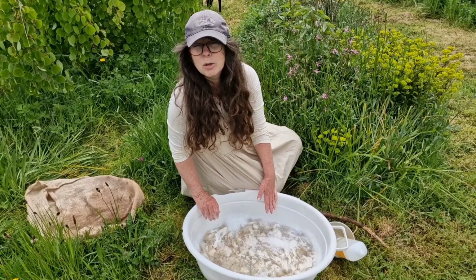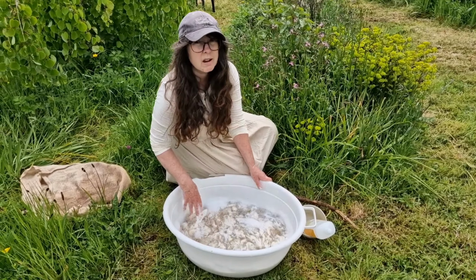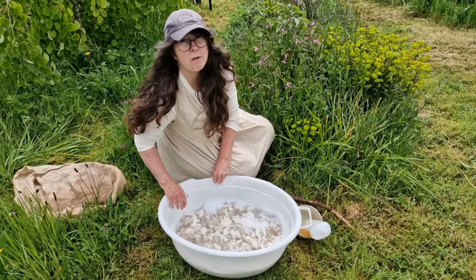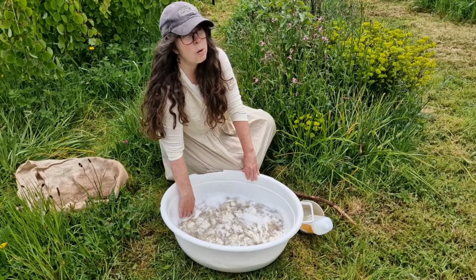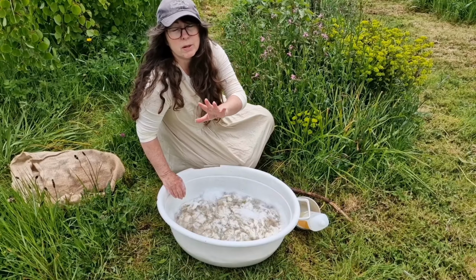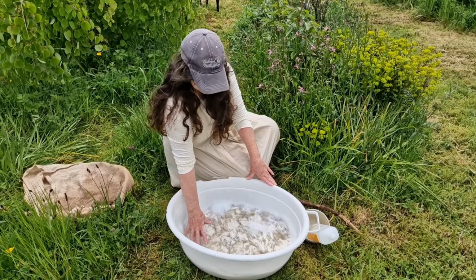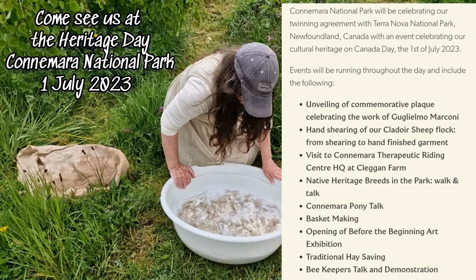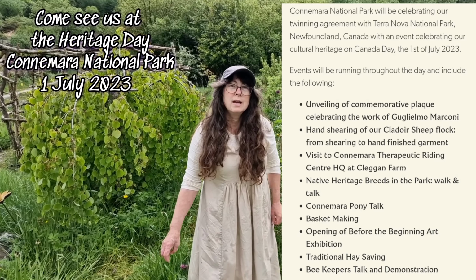Now this is definitely not a tutorial. I actually haven't washed any fleece myself for about 2 years, just because it's kind of a palaver, and I do have a lot of fleeces to wash. And as of yet, there's not a dedicated washing facility in Ireland. I know Cushendale washes the fleeces that come to them on the premises that they spin, but you can't just rock up there with some fleeces and say, will you wash these for me, because it's a small mill. But anyway, I'm going to wash this and let that soak, and then we will come back and have a wee look at what we're doing.